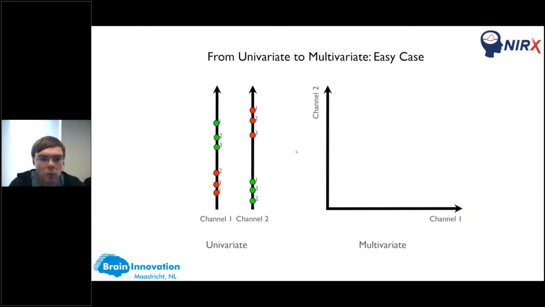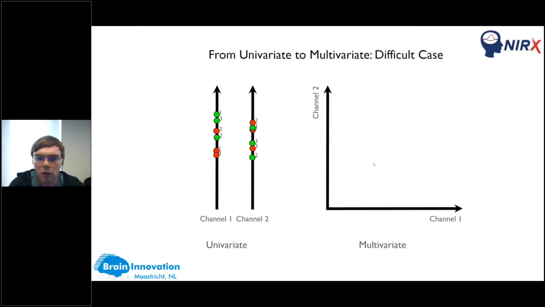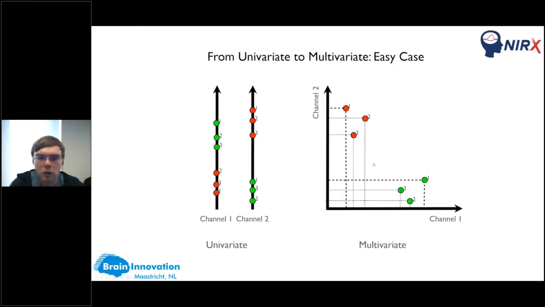Adding more data to these plots will make this case a bit even stronger to see. So here on the left, we have again some more points shown for the first condition and for the second condition. Now, if you plot these into the multivariate plot, we can see that they form a clear pattern, which is very easy to distinguish. So already just transforming from a univariate way into a multivariate plot gives us way more information.